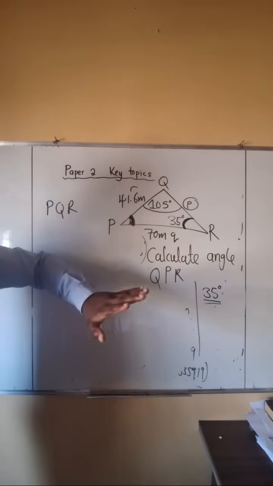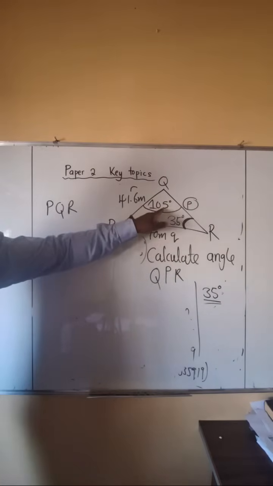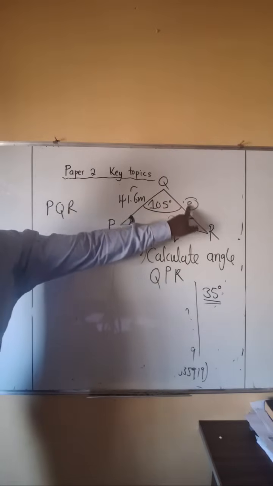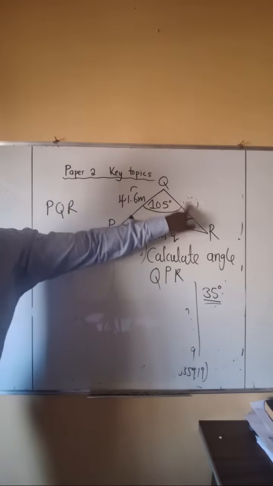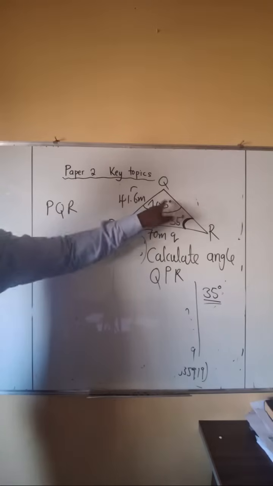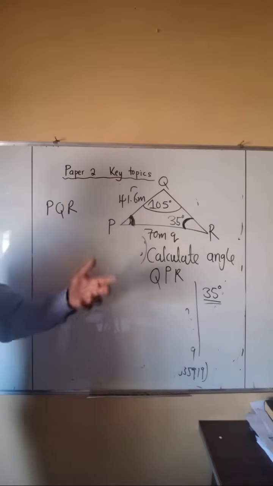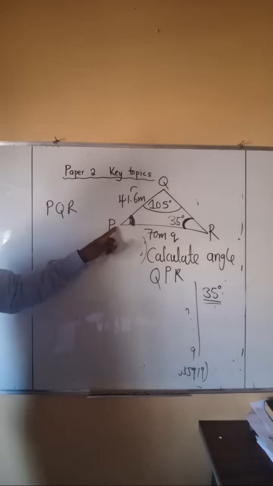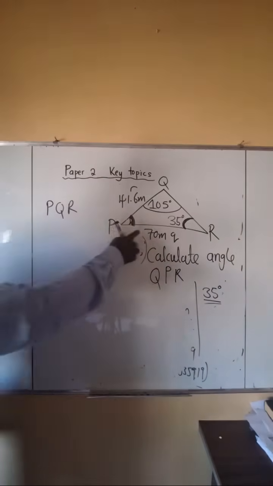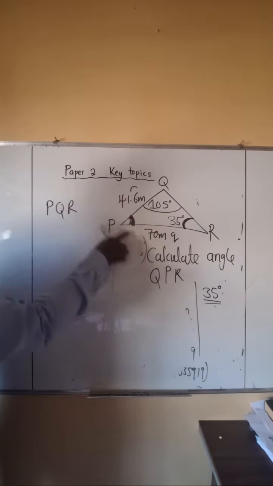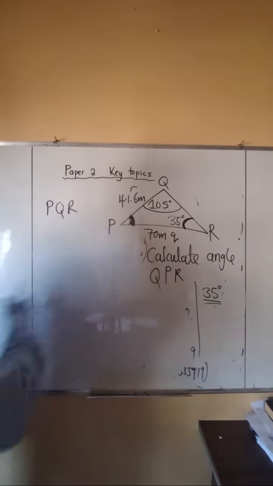But for this angle to be used, we are supposed to have this side, and we don't have side P. There is no side P here, so we can't use this angle. The easiest way is to go to angle P, because it has both sides. When finding area, pick an angle which has both sides. We've got this side and also this side. I'll go with angle P.